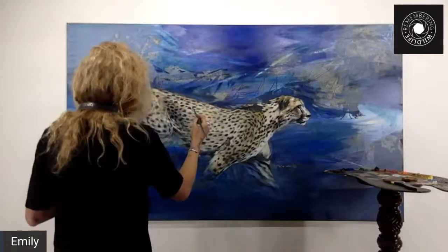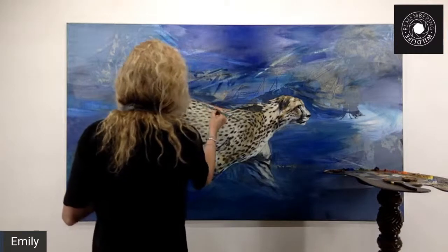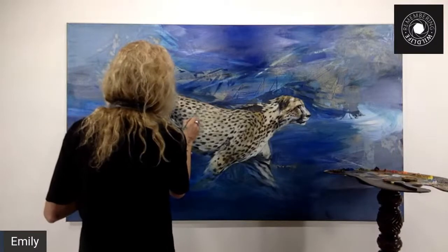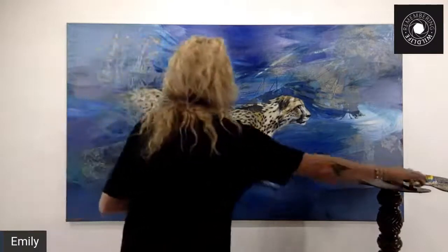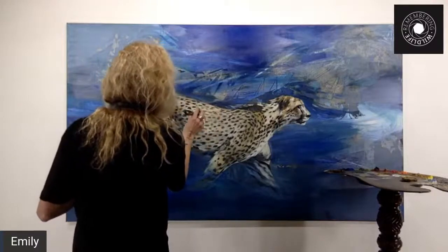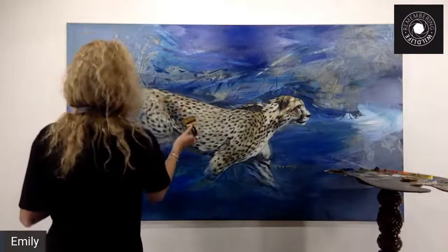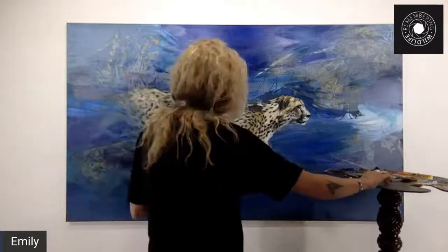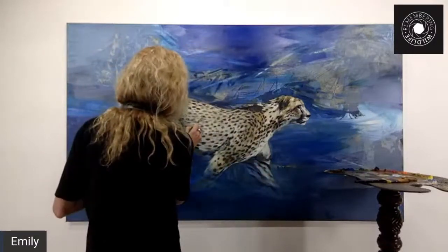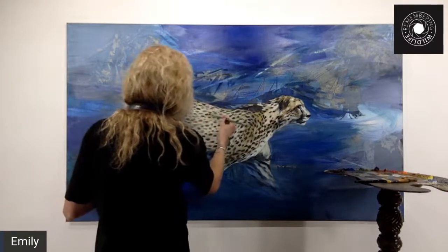So while she works away, this is Emily Lamb. Emily has very generously created this absolutely exquisite one-off painting, which is based on a Peter Chadwick photograph, and that photograph is actually in the Remembering Cheetahs book. And Emily's working away to complete this by this evening, and it will become one of the amazing items available to you all in the silent auction.